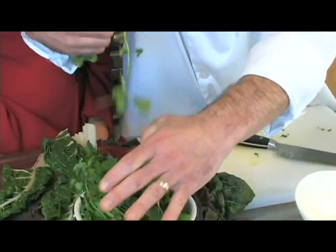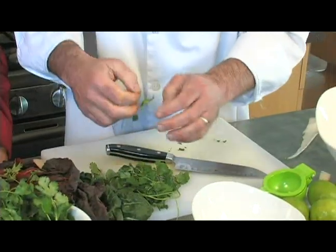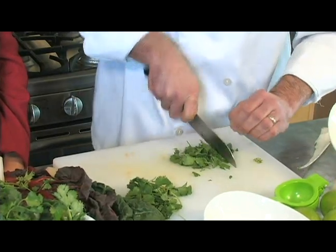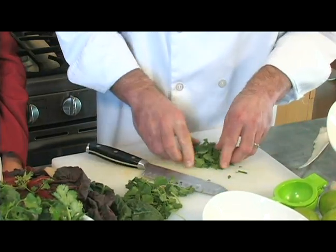Fresh cilantro, just like any other fresh herb, especially basil, is so fragrant and flavorful. You definitely want to be careful when you're using cilantro, because it can overpower the dish. Basically, when I use cilantro, I rough chop it. You want to be careful, because you can bruise the herb. So just roughly chop it like this, and you're done.